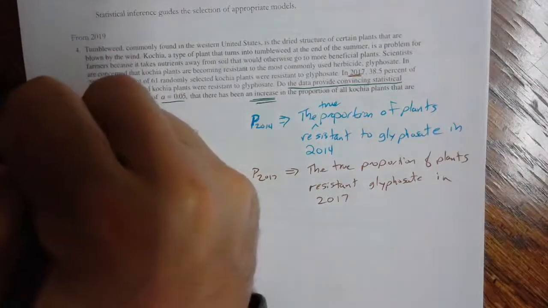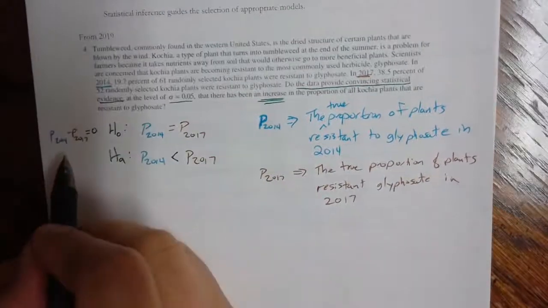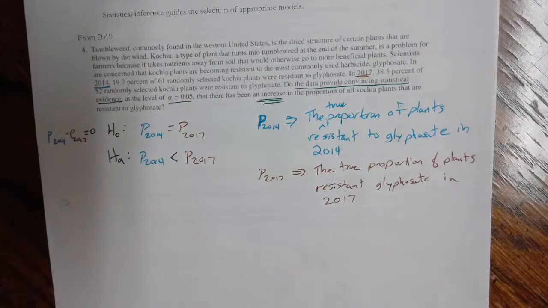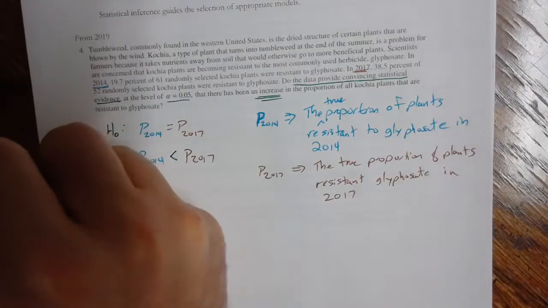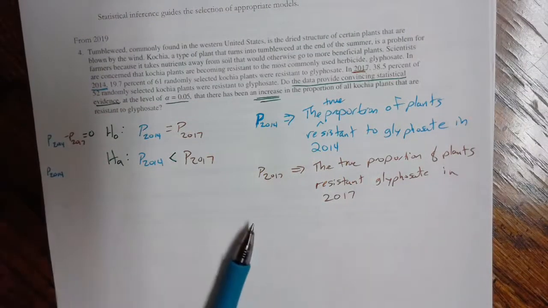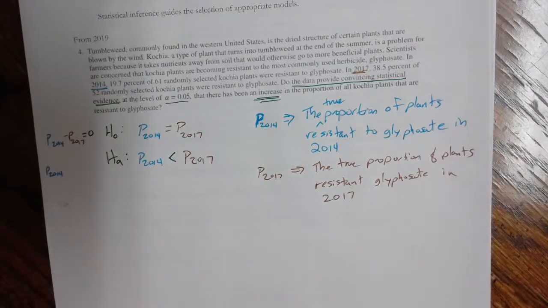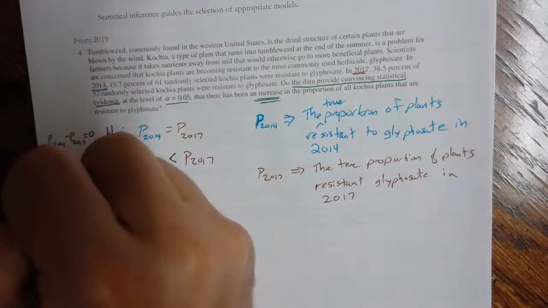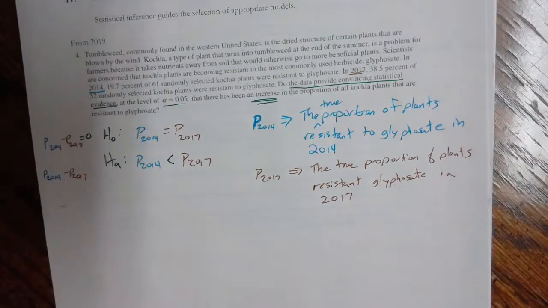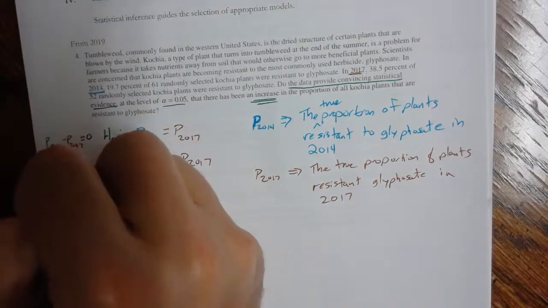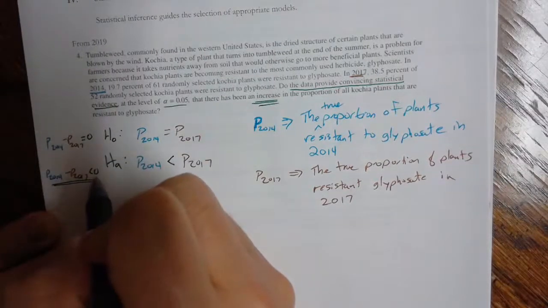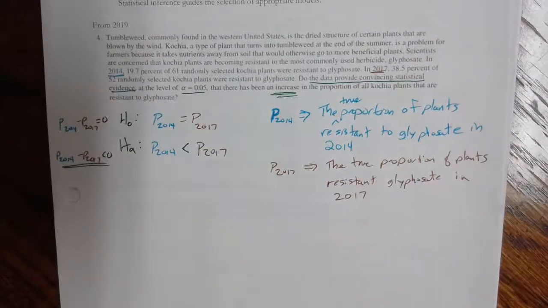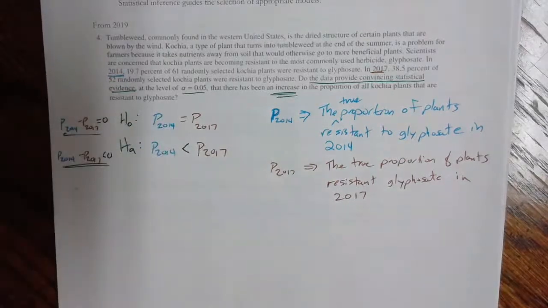The reason that this is kind of nice is that we can use this in our formulas in just a few minutes here. The other version, the proportion of 2014 minus the proportion of 2017 is less than 0. So for our alternative hypothesis, we're going to see a less than test here. So we're going to have a left tail test. And then the equal sign to 0 here is kind of nice, again, just because it's going to work out really well with the formula here in just a few minutes.